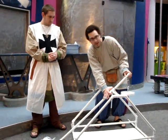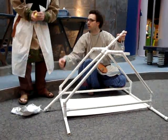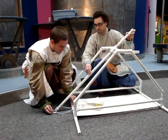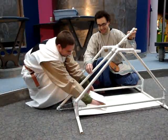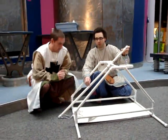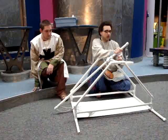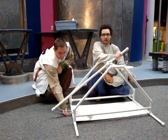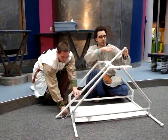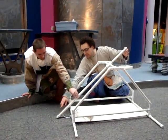The counterweight would be winched up by man or by beast, acting as a storehouse to deliver incredible energy to the load — in our case, a tennis ball, slung in a sling. When the trebuchet was properly aimed and the counterweight raised, the command would be given to fire. A trigger would essentially drop out, letting the counterweight fall down to the ground. In the course of this fall, the lever arm would spin up and impart almost all of that energy from the weight into the load, made even greater by the lever.